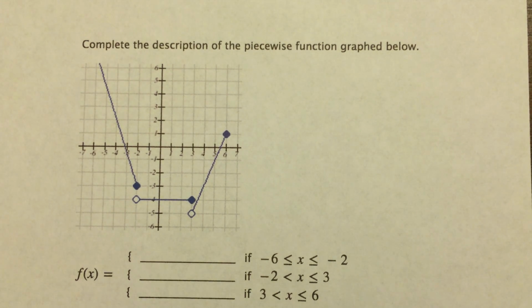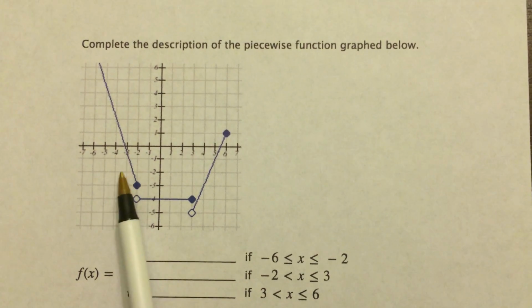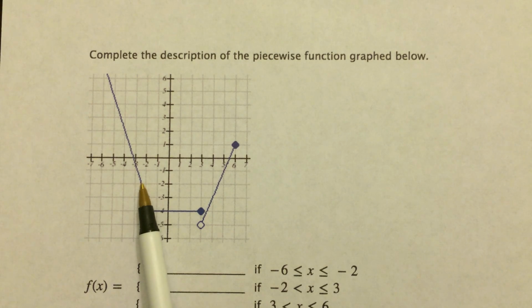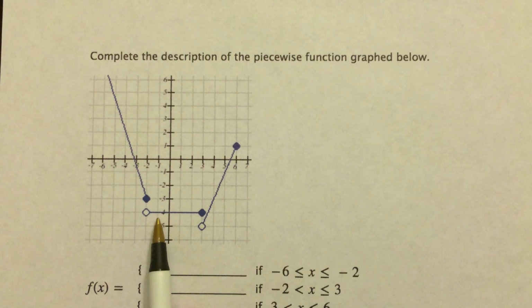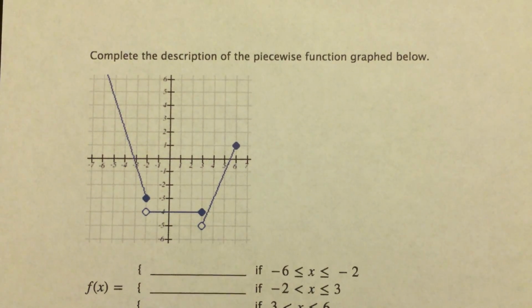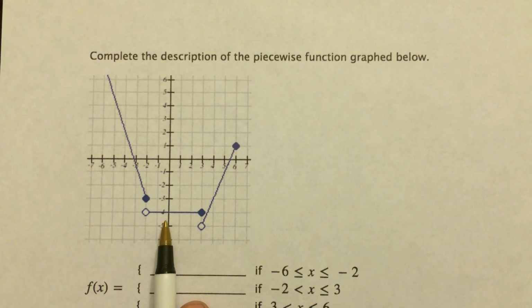So for this problem, it's kind of hard to go through via typing, so I chose to discuss it via video. All right, so there's three parts really. This is a piecewise defined function, and in this case we have one line here, one line here, and one line here. The easiest line possible is this horizontal line going through -4, which means it's actually very easy to write an equation for that.